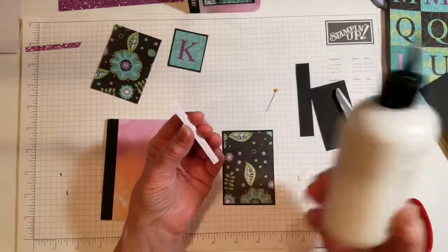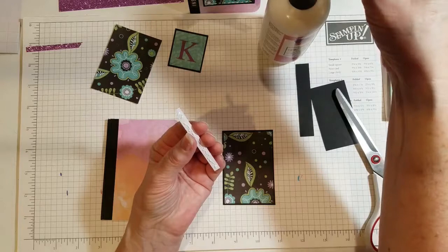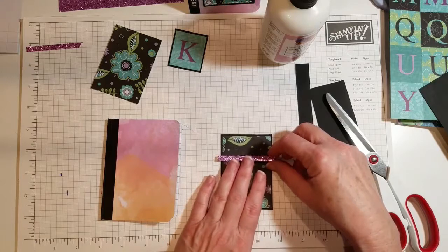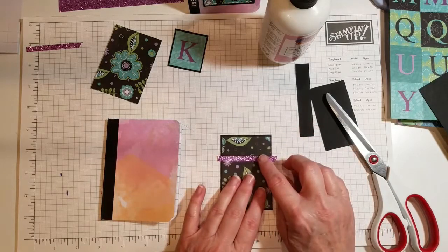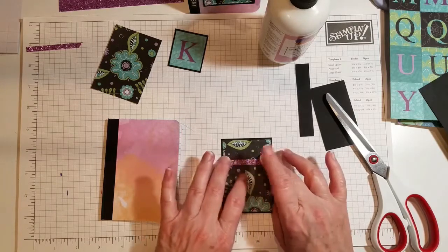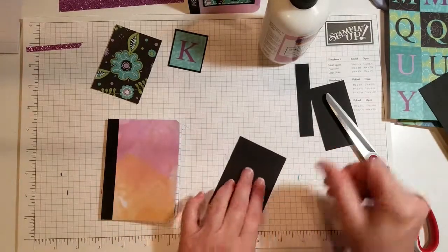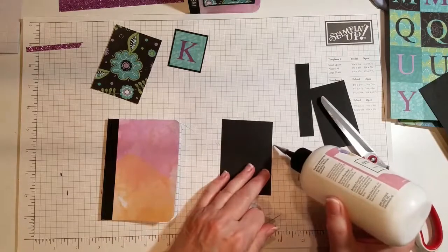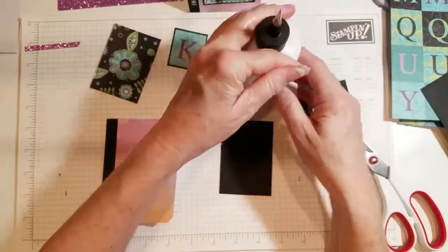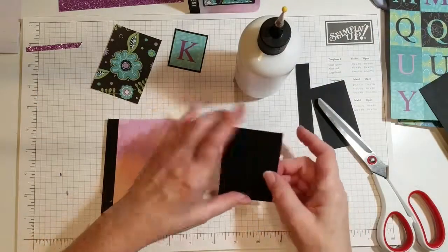So there's not a lot of exact measuring going on, as you'll notice. I do a lot just by eyeballing it, and sometimes it works out nice and straight and sometimes it doesn't. But if you'll notice the Stampin' Up! paper pad that I work on, it is all measured out into a 1/4 inch grid with the ruler on the sides. So I do use that a lot. I'll just lay my paper down and kind of use the 1/4 inch grid to line things up.